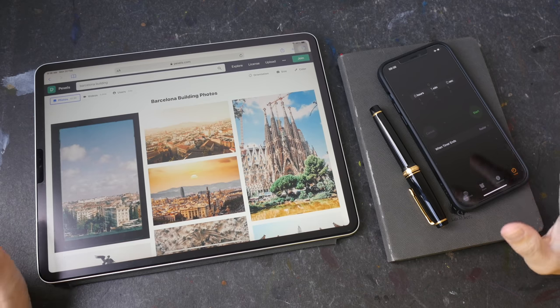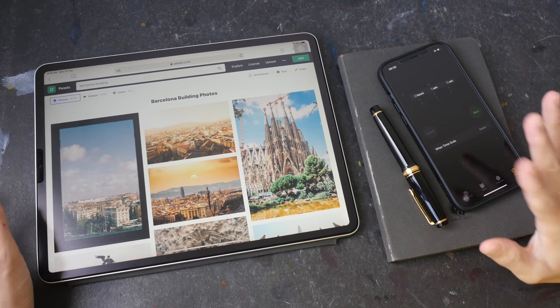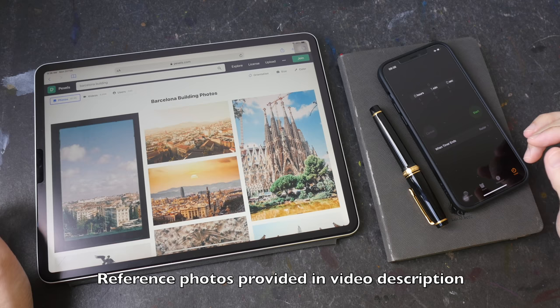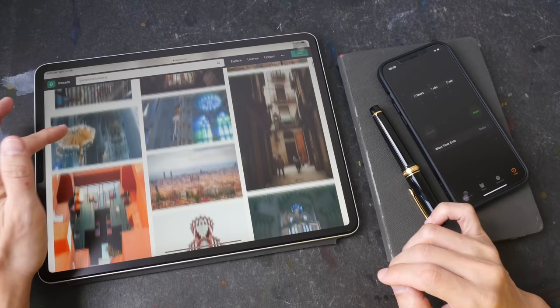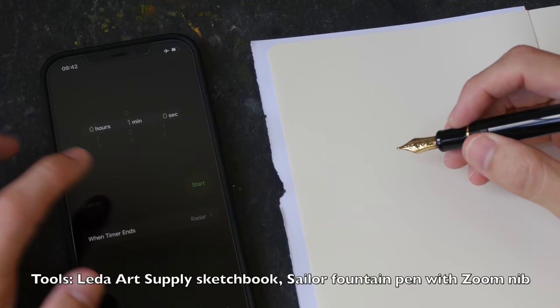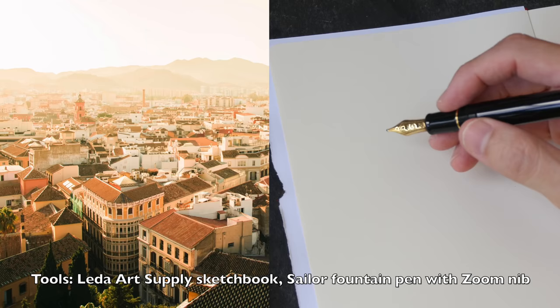Hi everyone, the topic for today's video is simplification, and I'm going to challenge myself by drawing 9 buildings in 9 minutes. So these are some buildings and scenes from Barcelona. Seems like some of the buildings are quite challenging. I'm going to use this timer here to time myself.